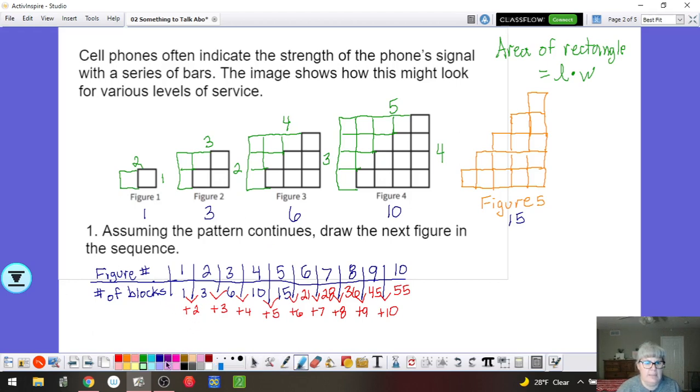Now I said that there is a relationship, and I'm just looking for the area of the original. Well, how much of the rectangle is my original figure? Hopefully you're thinking to yourself, well, it's half as many. So to find the area of our figure, we want half as many, just like in a triangle, it's 1/2 base times height.